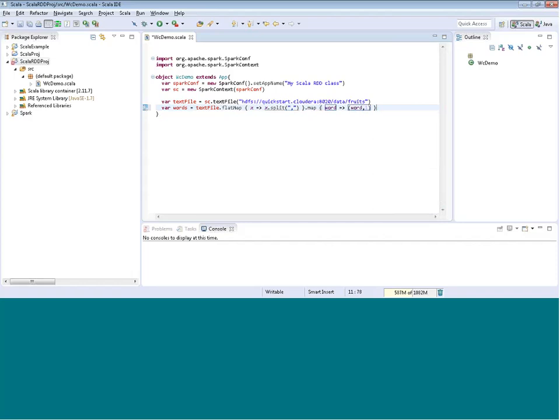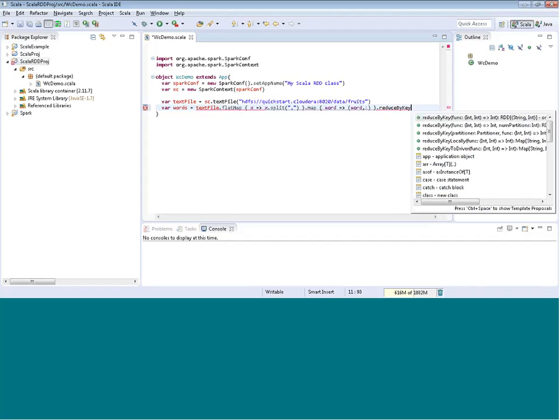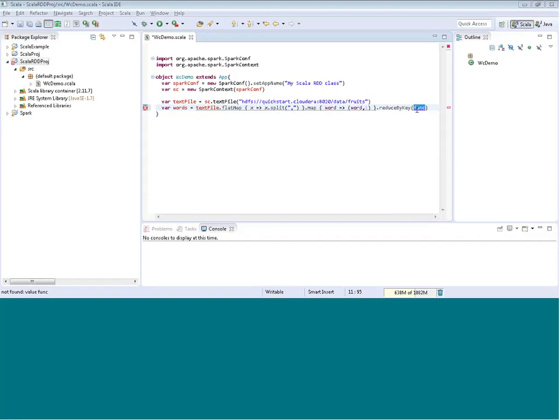That's the pair RDD I'll be creating, and then at the end I will also do reduceByKey, where I'll just sum it up.